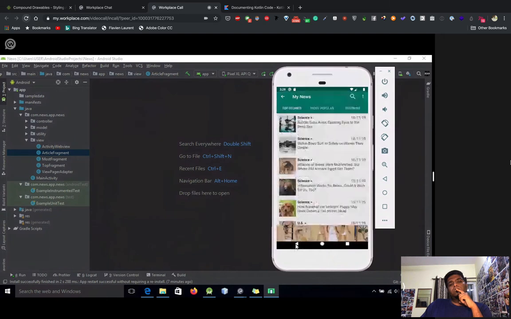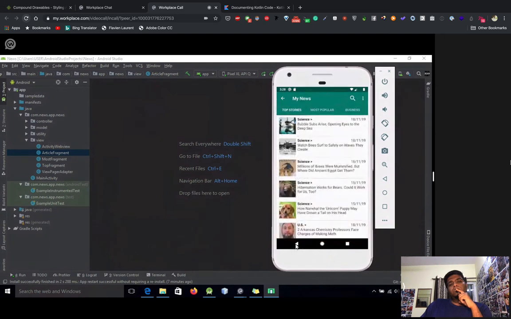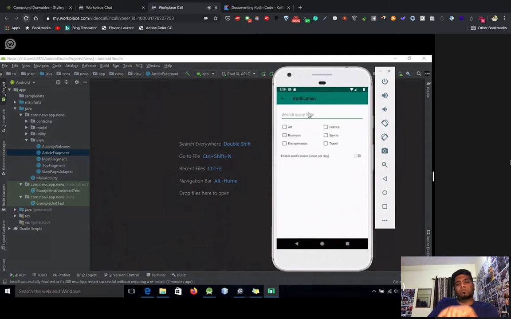Another functionality that was also requested has to do with notifications, just to keep the users updated in real time in case a particular search criterion is found within the New York Times database. We give the user the ability to receive the notification at least once a day. So here you can put the search. Let's say, for instance, Trump.